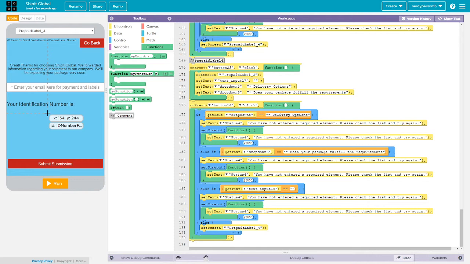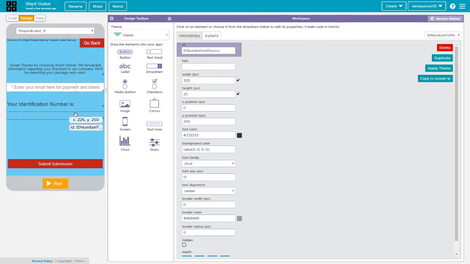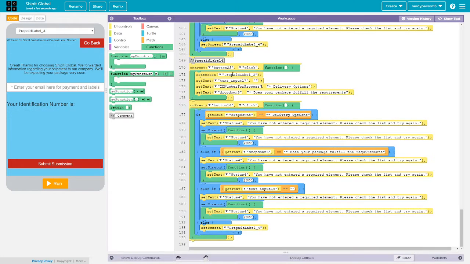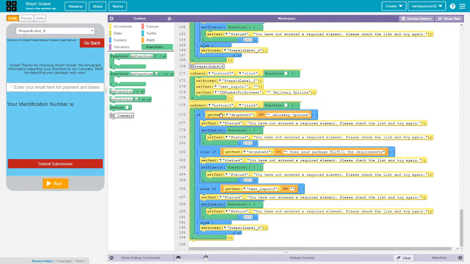And then the identification number would be ID number for process, I believe. There you go. And yeah, that will be blank. Perfect.